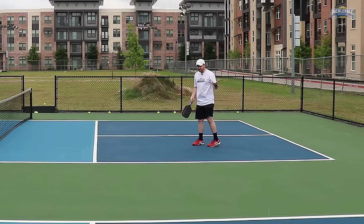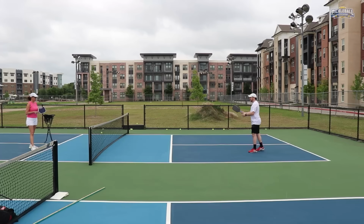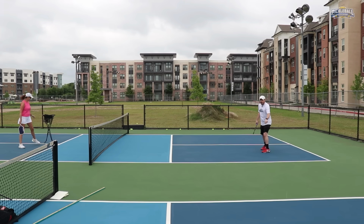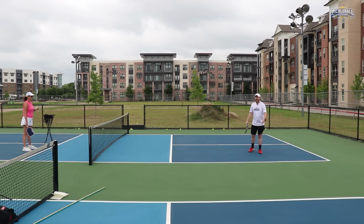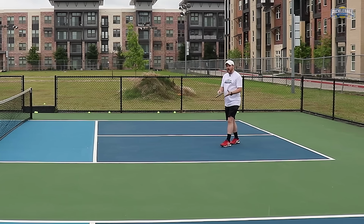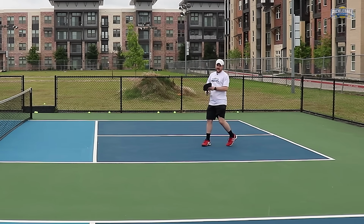So, if I do drive, let's go ahead and feed me a shot real quick. If I do drive a ball directly at her, it can land so far away that now I'm trying to come over here to do like a dink kind of thing. I'm totally out of position, my weight is off, and the shot is closer. If I'm way back here, it's a lot easier to deal with. That's why we do the drop instead, okay?